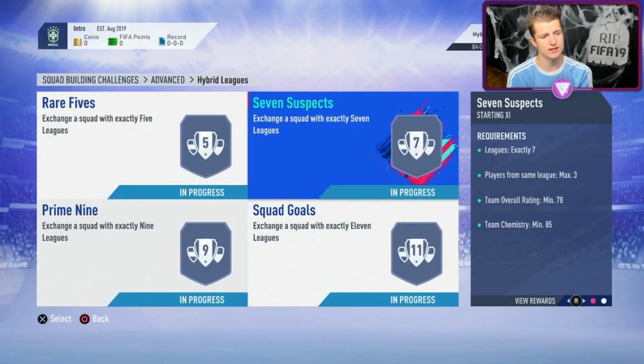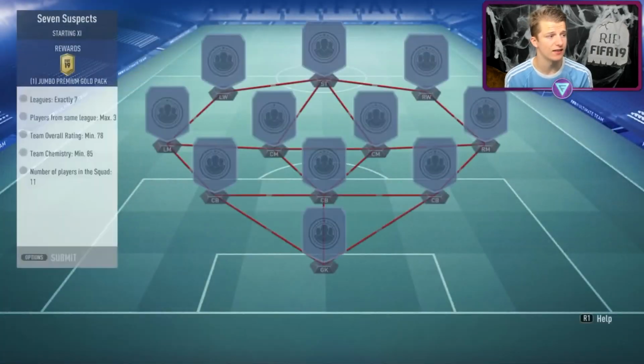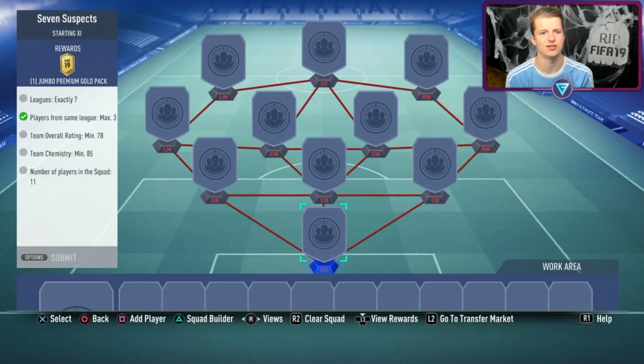Next one, we've got the Southern Suspects. Now, for this one, you need 78 rating. They don't talk anything about rares, so the good thing with this is you can use a full team of gold non-rares, trying to average out the rating at 78. You only need 7 leagues, so you can use 4 players from a league you've already used.